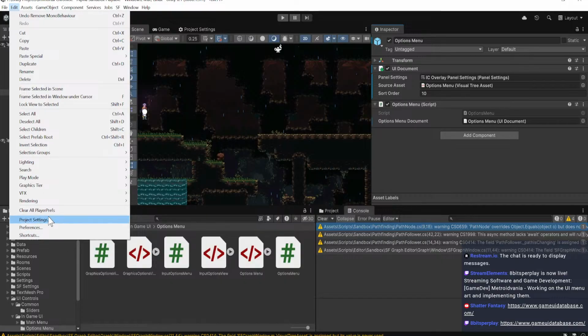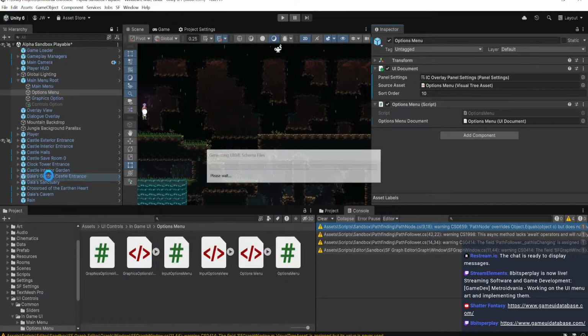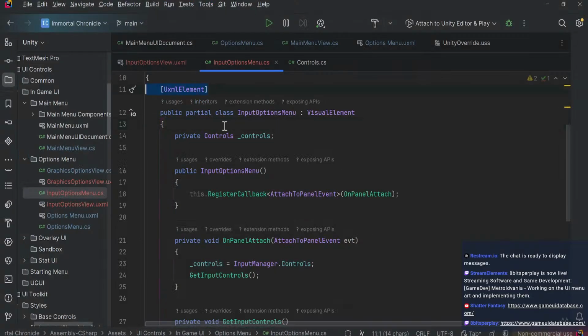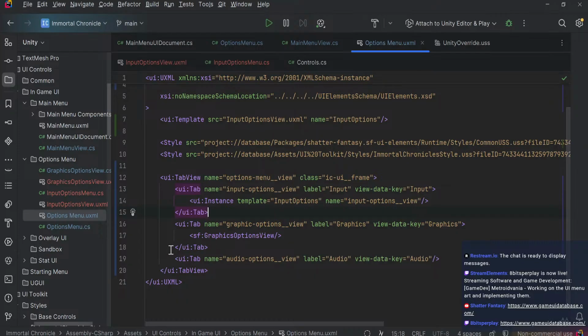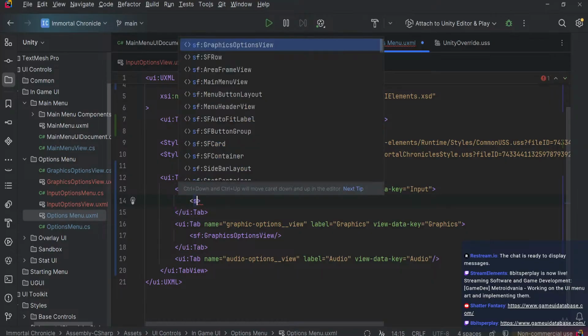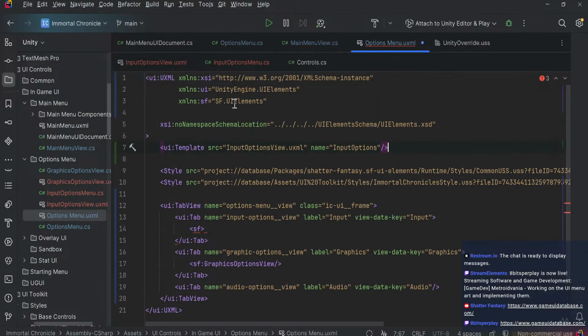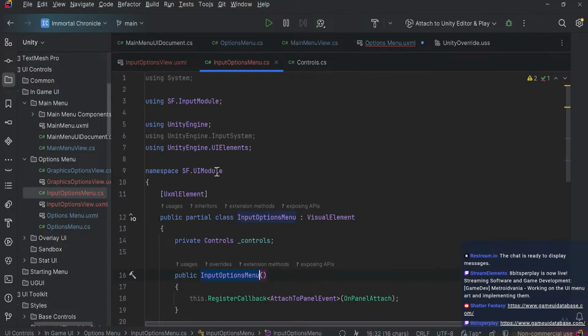So I can go here to assets, update UXML schema. What adding this element and this partial with a public constructor allows me to do is, if I go to our options menu right here, where we have our instance, instead of saying UI, I can say SF now. I think I had this called as a UI module, right?